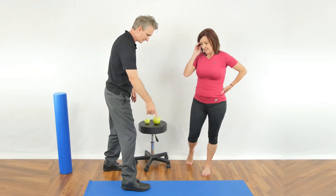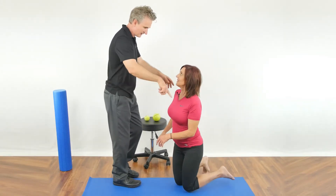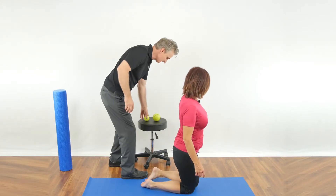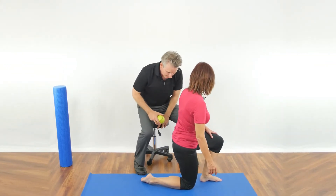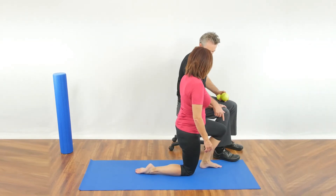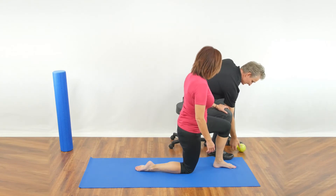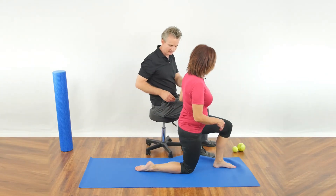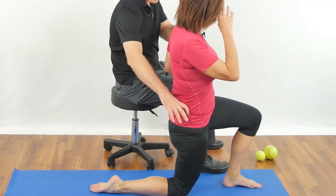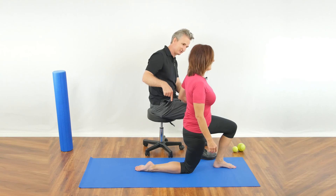So I want you to just kneel down here — let's turn around the other way. Turn around that way. Perfect. And put your left foot forward. Can you balance like that? Put your hand on my knee for balance. Put that foot forward a little bit more. We're going to stretch the right side first. Tuck your pelvis under — do you remember? That's great. Do you feel when you did that, automatically you felt a bigger stretch in your right leg, in the front of your pelvis?